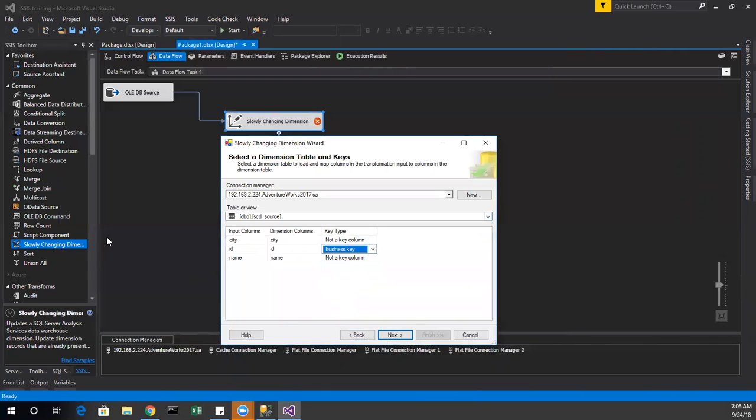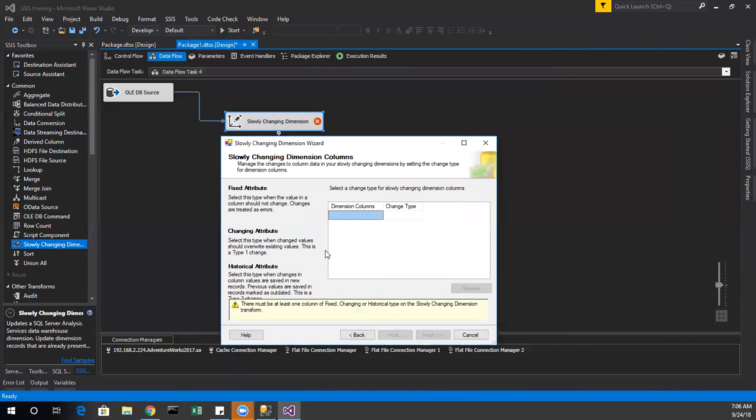So that is going to be a static one. Next, out of the city and the name, mostly people would not change the name, but they could change the city, right? So I could say that name could be a changing attribute, whereas city has to be a historical attribute.